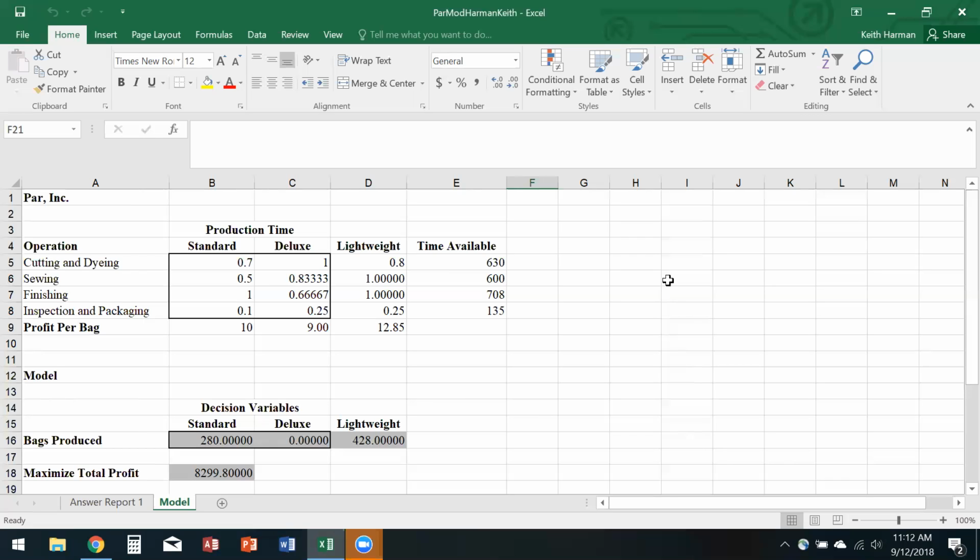Well, here we've modified PAR. We have this new lightweight product, and so we've got to decide how many bags do we want to produce, and we've introduced a new product. Now, again, if I'm in a manufacturing situation, and I'm actually in what we would call a batch manufacturing environment, that's where people call me and say, hey, can you make 100,000 units of part B or this component?